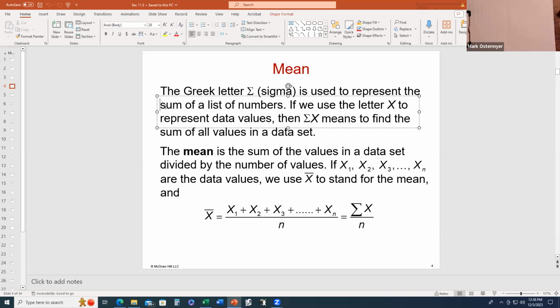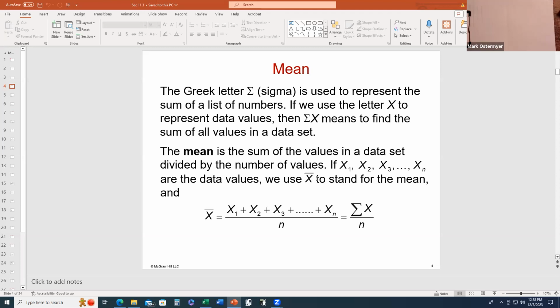Okay. So for that reason, we call this sideways looking M here, we call it oftentimes summation notation, because it means you're going to be adding things up. Now, when you have the summation notation, uppercase sigma, and to the right of it, you have a variable, that means you are going to sum up all the observations in a data set. All right. And so let's apply it to finding our first statistic from a sample called the mean of a data set.